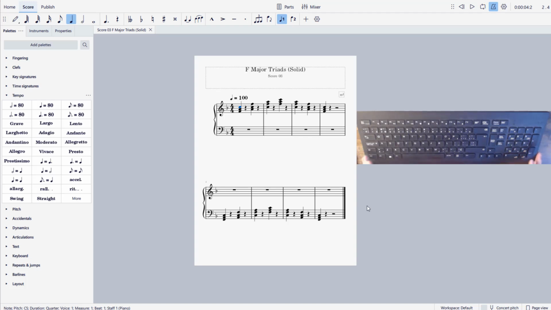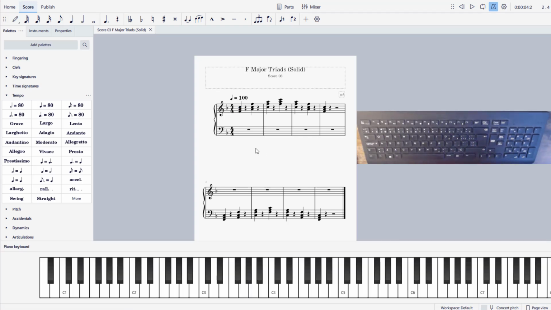All right, I've got one really small but kind of cool thing to show you today. This is going to open up your keyboard view, which I don't use personally, but some of you might find this really helpful. All you have to do is hit P for piano. There it is. Apparently I had to select on the page. All right. P for piano, and voila.